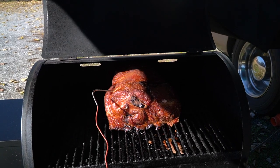All right, good morning, guys. Today is the day, the special day. But let me talk to you a little bit about what we're doing over here. You saw me early this morning come over here and start the grill and get things going. I'm cooking a pulled pork and smoking it for several hours. In fact, it's been on now for about 4 hours smoking.